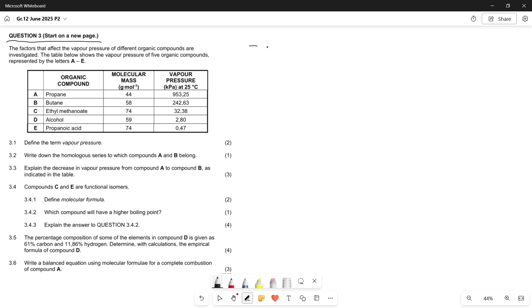So usually they're just testing a 1-to-1. By that I mean they're either testing how chain length affects boiling point, or the type of bond, or the bond order. In prelims and finals specifically, they're just testing a 1-to-1: how chain length affects boiling point, how type of bond affects boiling point, or how bond order affects boiling point. What this means is that they don't usually mix them all up like this.